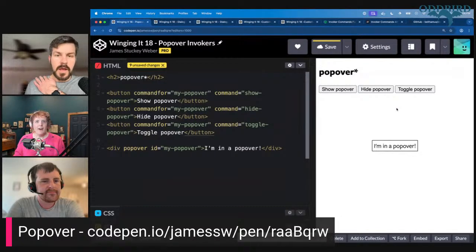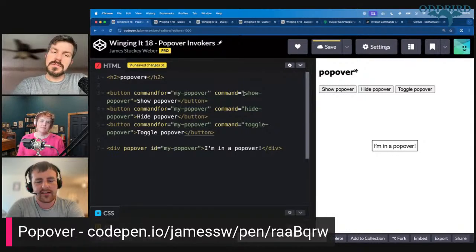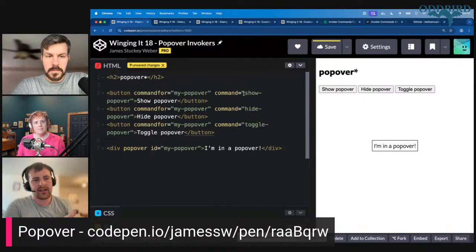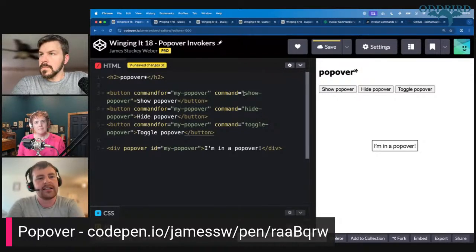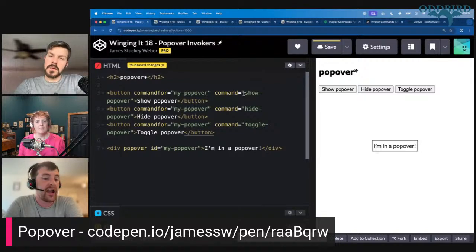That's great. That's simple. Are you under the hood just calling show popover and hide popover? Essentially, yeah. It depends. Spec wise, essentially, yeah. There's a show the popover algorithm that we call, and it gets called from the JavaScript, and it gets called from popover target and the command kind of handling. So there's an algorithm in a button that's like, I've been clicked. What do I do? And based on a variety of things, we go down different code paths. But yeah, it is essentially calling the function.